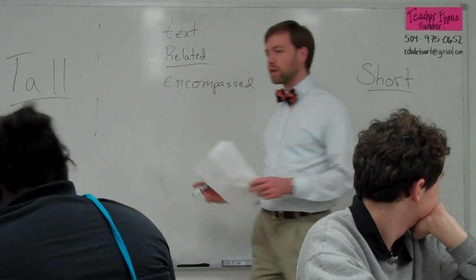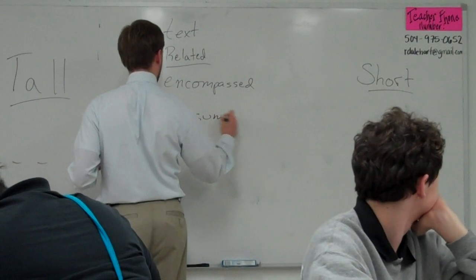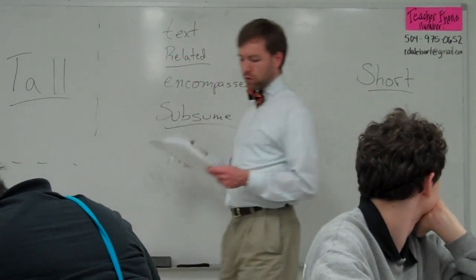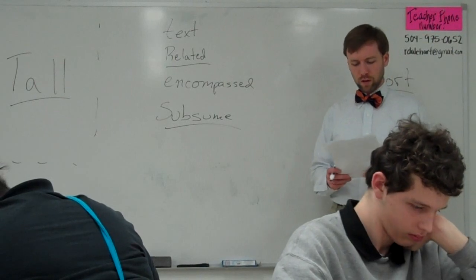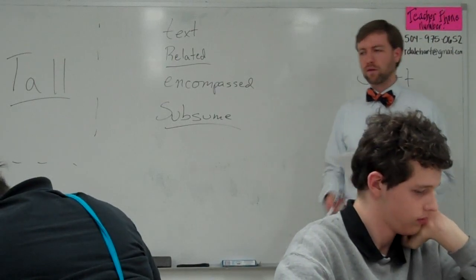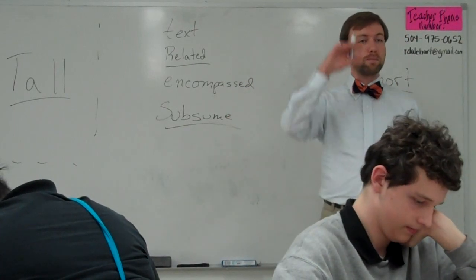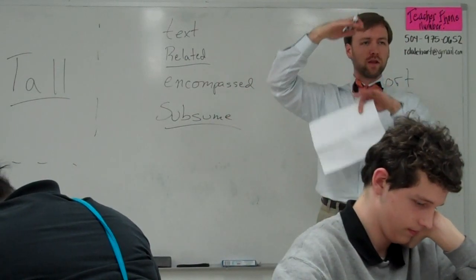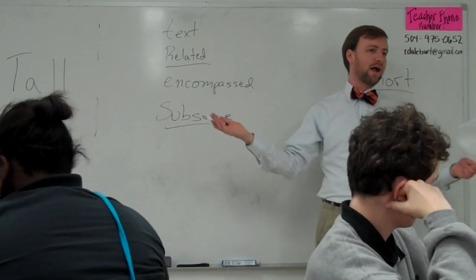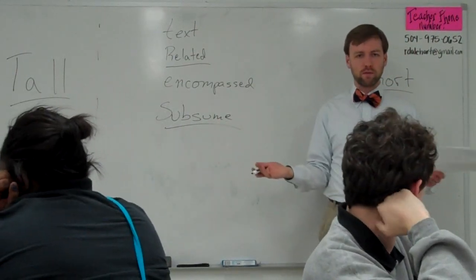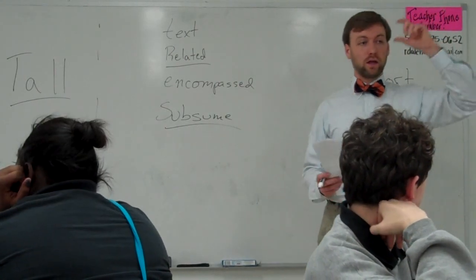And the last thing is you can subsume. So this is showing that your value achieves your opponent's value as well. So for example, you could say that the value of life is superior, so is more important than liberty, because if you're not alive, even if you have a really free society, if you're dead, you don't get to enjoy it. Right? So that's the way you can think about subsuming.